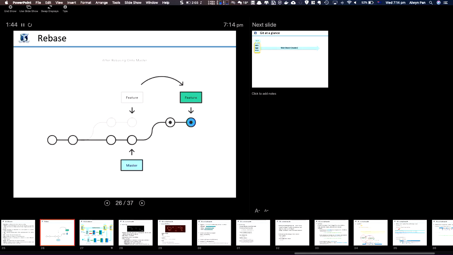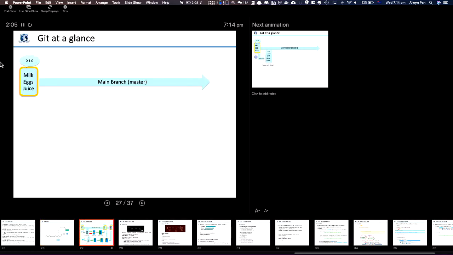But if you do a fast forward, even though you have this, these two will be moved to here. So you have a much cleaner tree. It's easier for you to go back in time. But if you are still confused, you can just do some Googling. Google is your best friend.